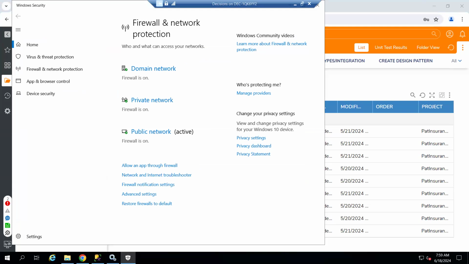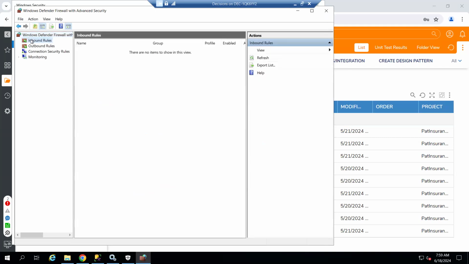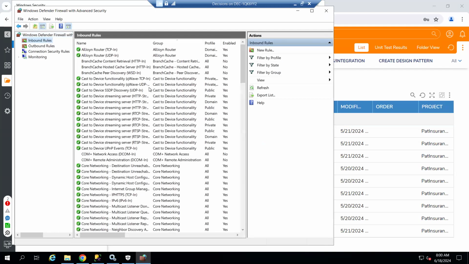Then here, look for advanced settings. There is a list of settings, last but one, advanced settings. Now go to inbound rules. Add a new rule here. On the right side, you see an option, new rule.